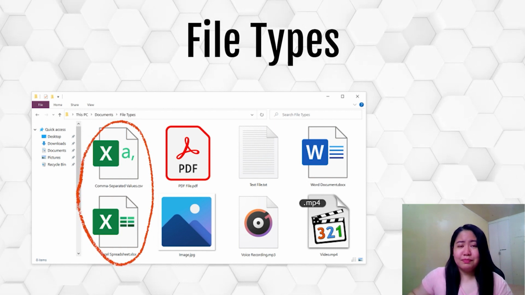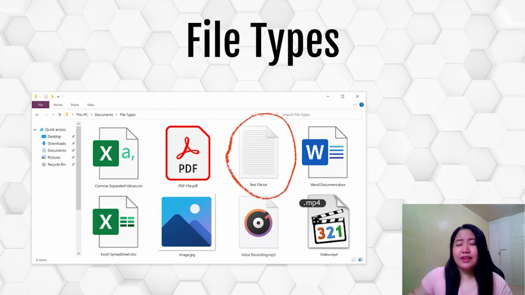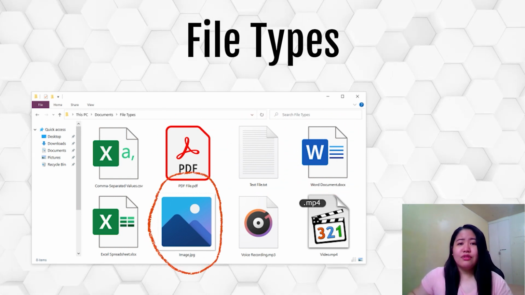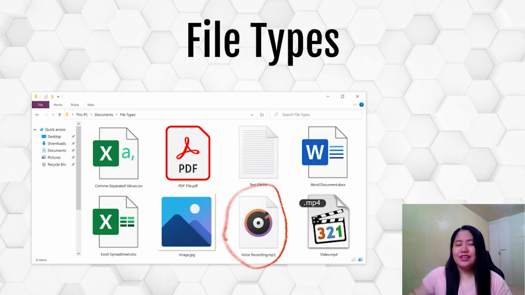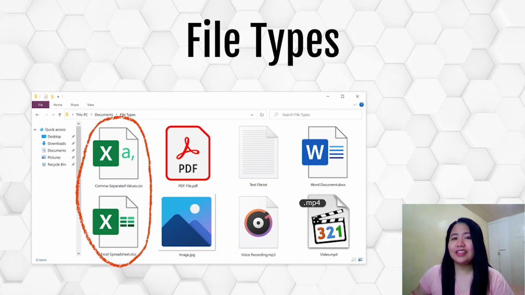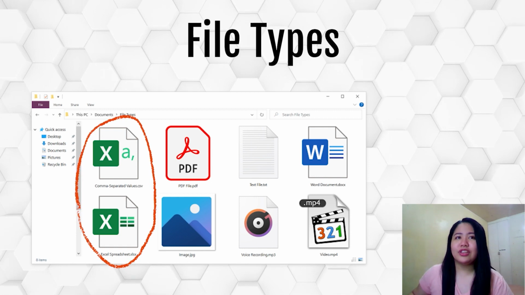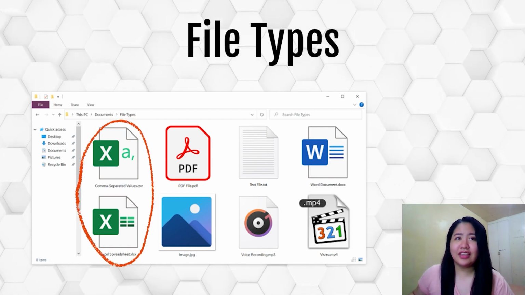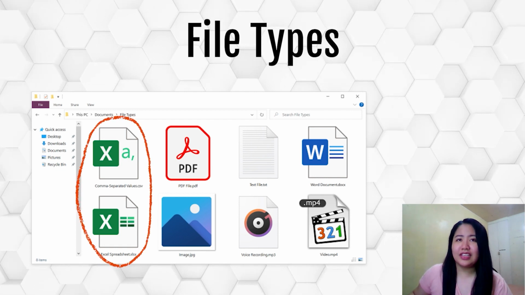We also have PDF file, text file, Word document, image, voice recording, and video. The files on the left are in a format called machine-readable, meaning it is structured data that can be easily processed by a computer. Let's take a look at these two examples of machine-readable files.